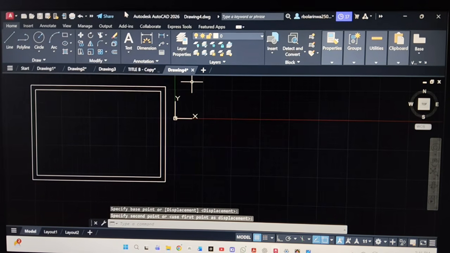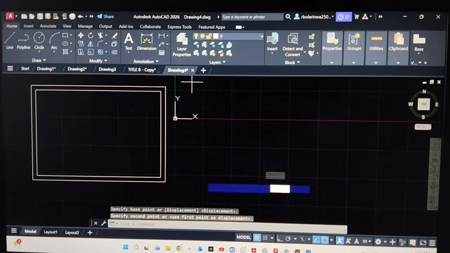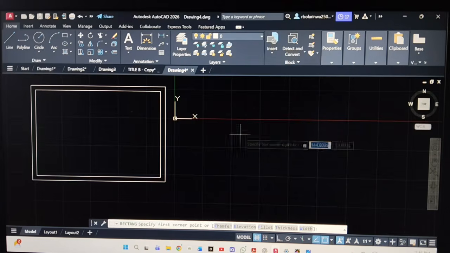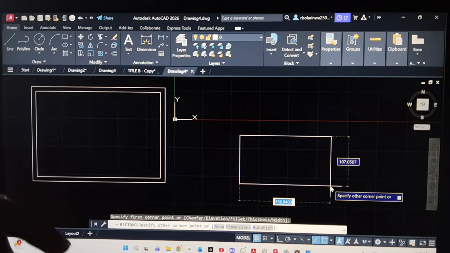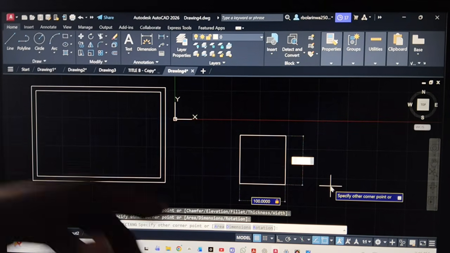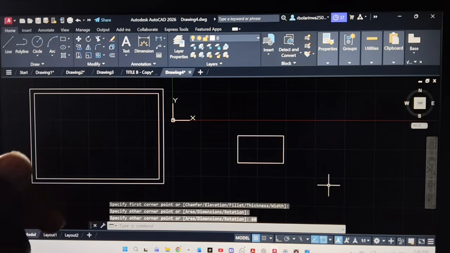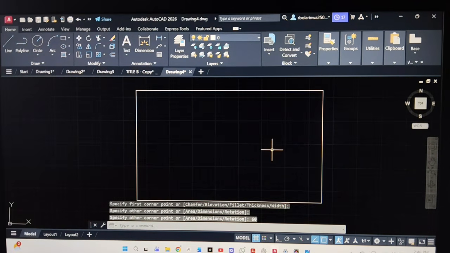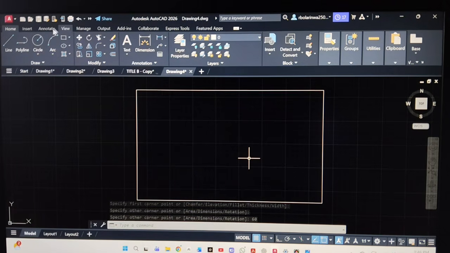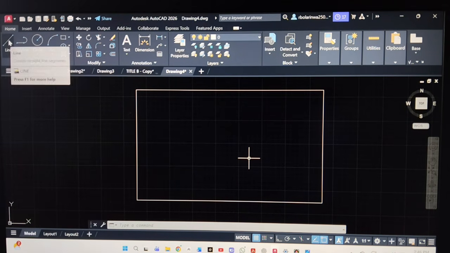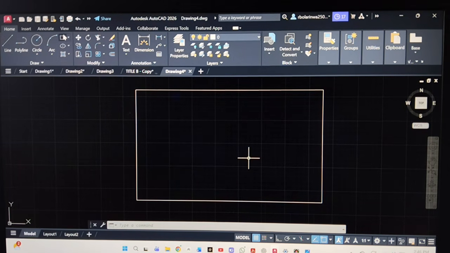So I'm going to be doing the title block now, and if you remember, our title block is 100 by 60. So I'm going to zoom in, then I'm going to come here, rectangle.